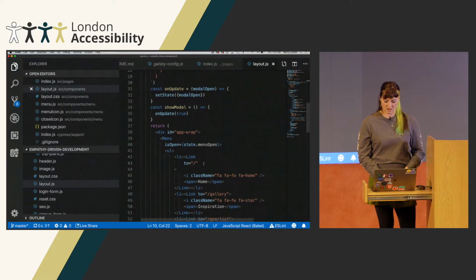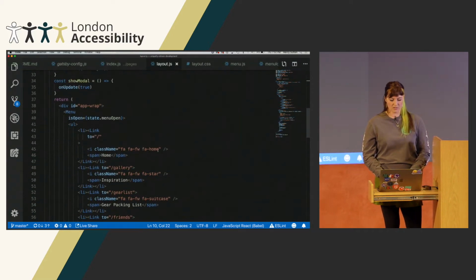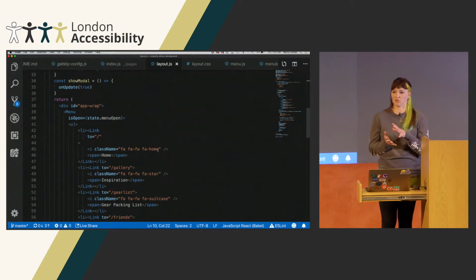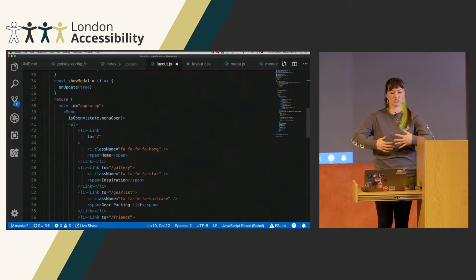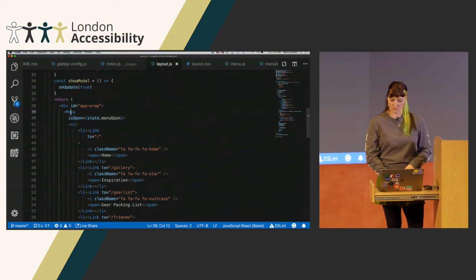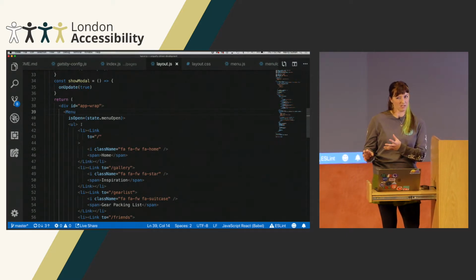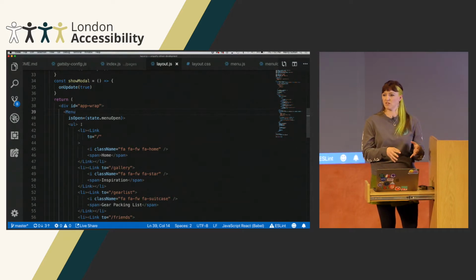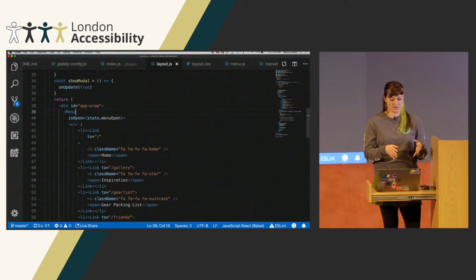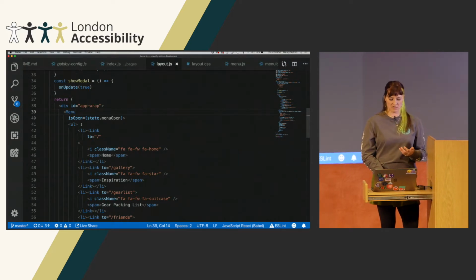The important things here, I'm going to close this sidebar. So the markup that this layout component is wrapping around our page contents includes a menu, so that's another component. And this is sort of unique to JSX. It's a lot like HTML, but you can put other components in it. So when you see something that you don't recognize as an HTML element, maybe it has a capital letter to start, that's probably a good hint that there's a component.